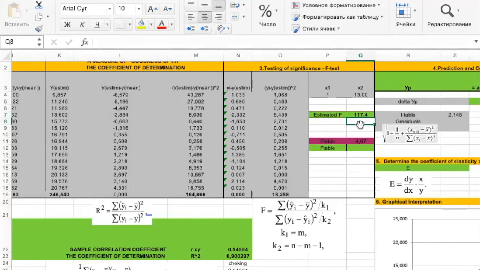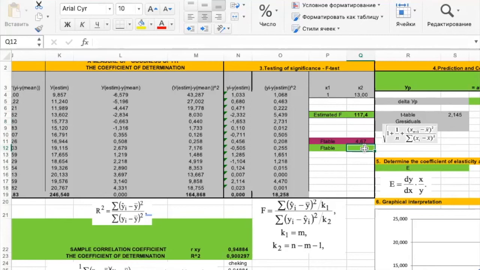Then in your laboratory work, you can find that F table is equal to 4.67, but we can also check if this value is right.